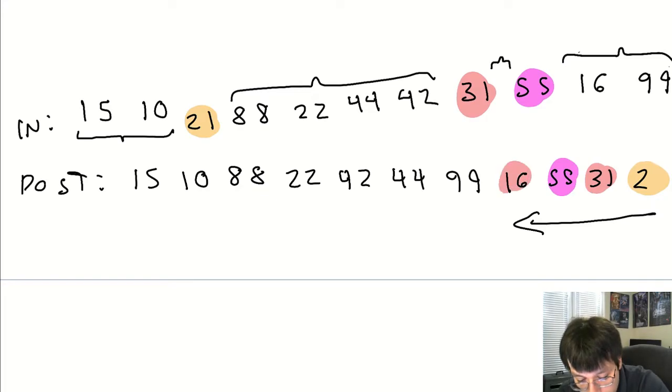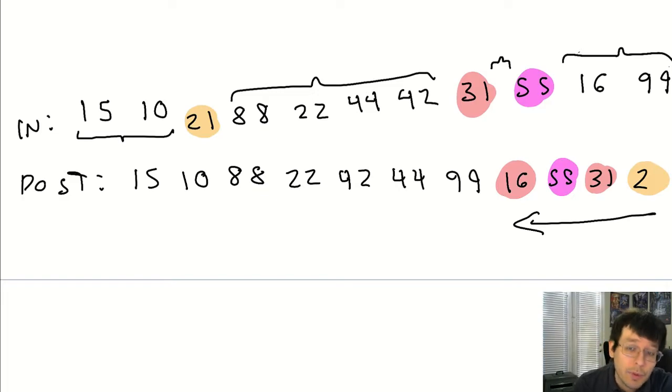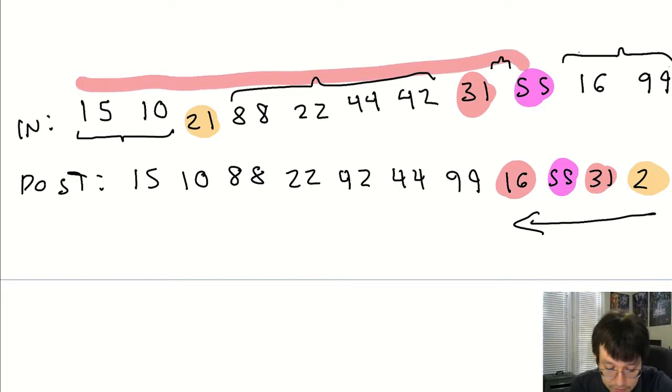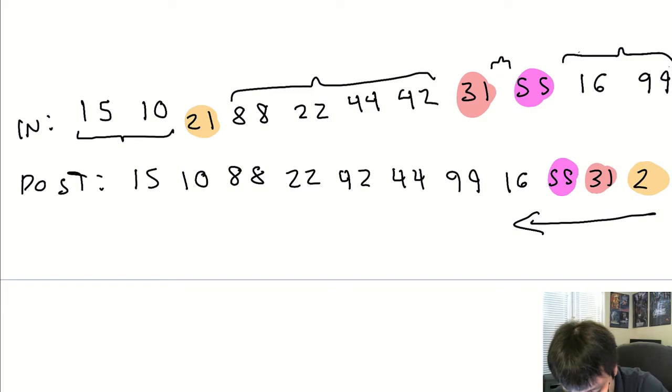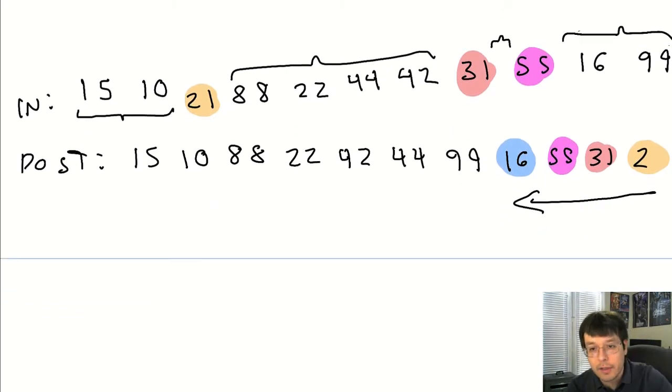That one's going to be 16. Okay, we have 16 up here. And this is why duplicates don't really work with this, because if you're looking through here and there are duplicates, that can really mess things up. So you really can't have duplicates here. That's the only catch with this algorithm. Oh, here, let me pick another color. All right, so we look at where 16 is. This time, instead of doing it with the graph, I'm just going to do it directly here so you can make sure you understand how to do it in code. So you look at the 16, and then you look at where that sublist belongs.